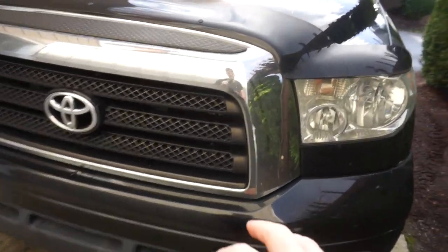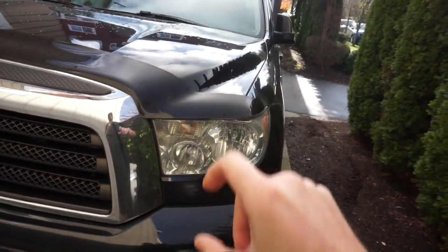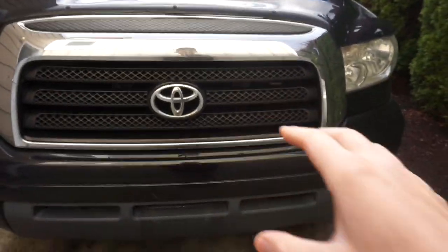Now, once we get this done, with the Rock Warrior, we are gonna be installing new headlights, but I don't have them yet. I gotta order them. I'll be doing the Alpha Rex with the black ones that have the real modern TRD look, the TRD Pro. I'm trying to make this look like a TRD Pro truck.